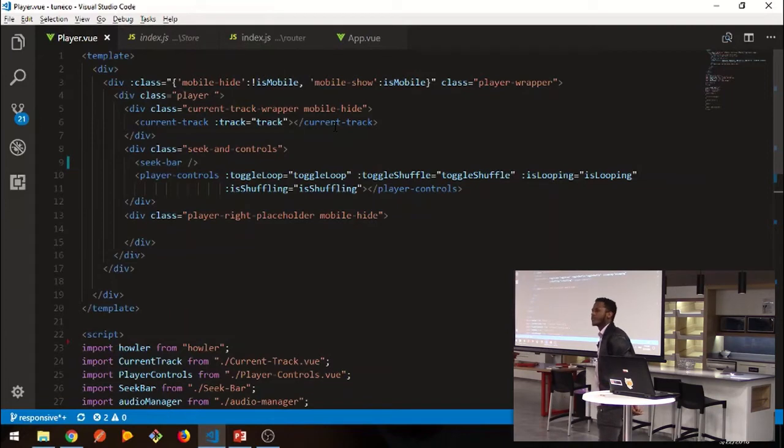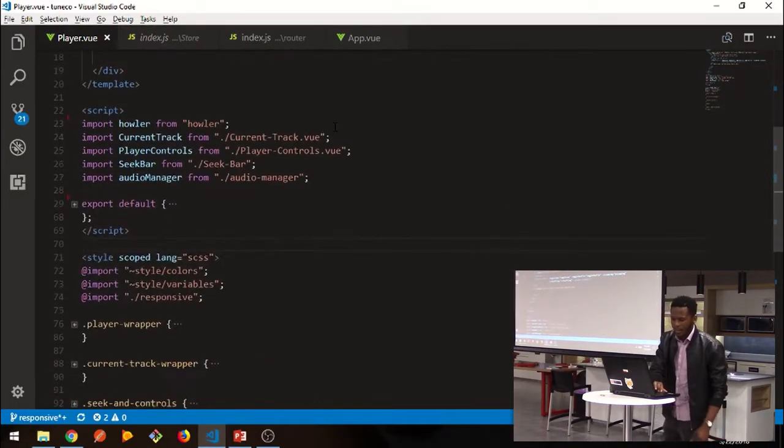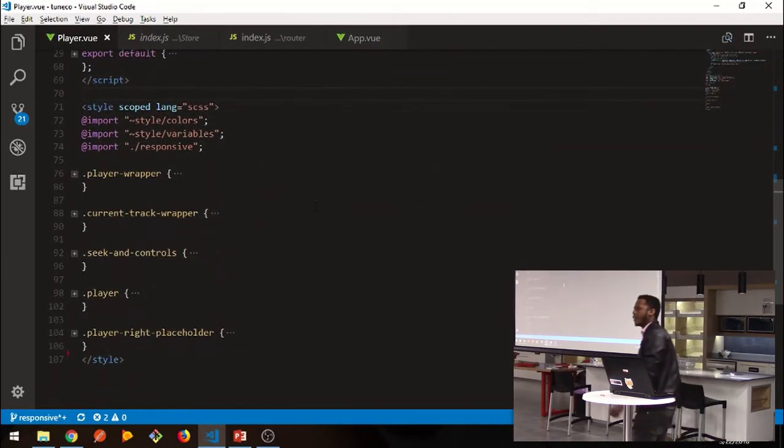The style, so you talked about how style applies to the component. That's right. Is that what's meant by scope? Yes. This is not a specific Vue.js feature. It's a CSS feature.